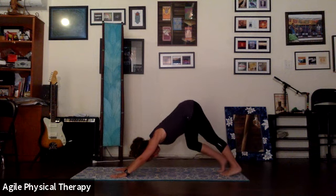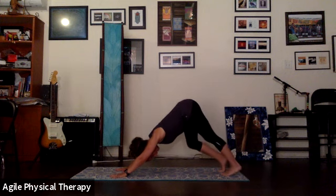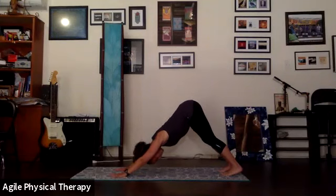Again, if you're not feeling super happy with this position, feel free to come right down to hands and knees and wait for us there, maybe rocking back and forth. We're going to drop both heels down to the floor here. Take a big breath in. And on that exhale, we'll keep that belly drawn in gently toward the spine.